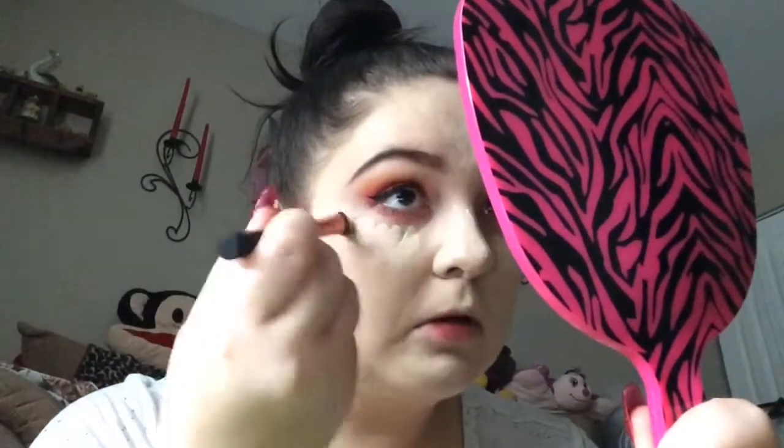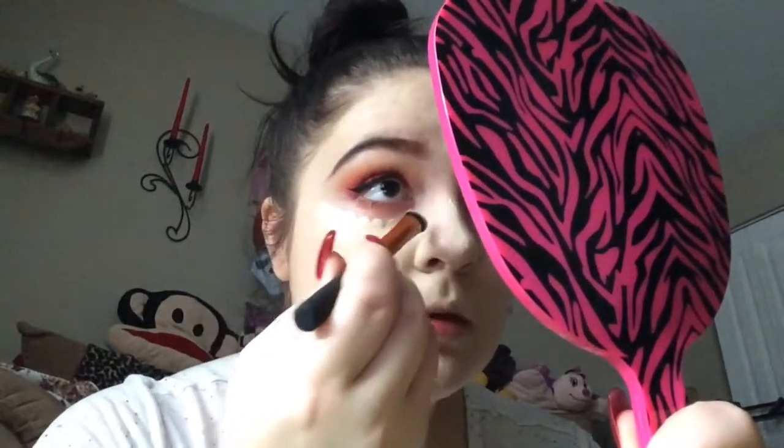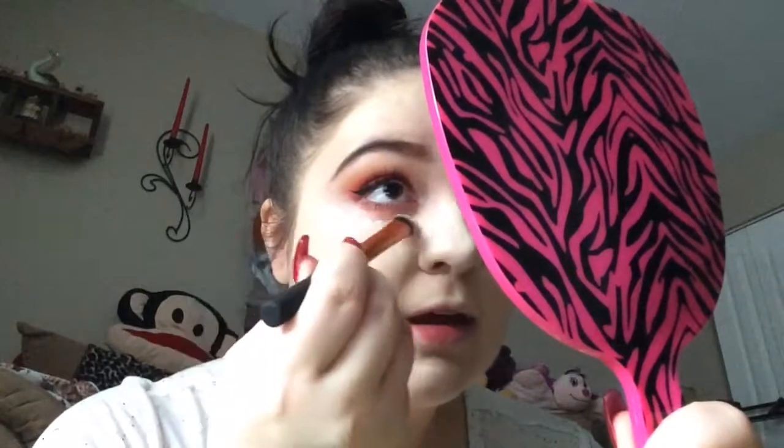So now to buff this in, I'm going to be using the brush that we all got, which is the Real Techniques Expert Concealer Brush. And let's see how this goes. Ooh. I like this. I like it a lot. I think I might have put too much on, but it's okay. We'll work with it. Great coverage, so that's good.